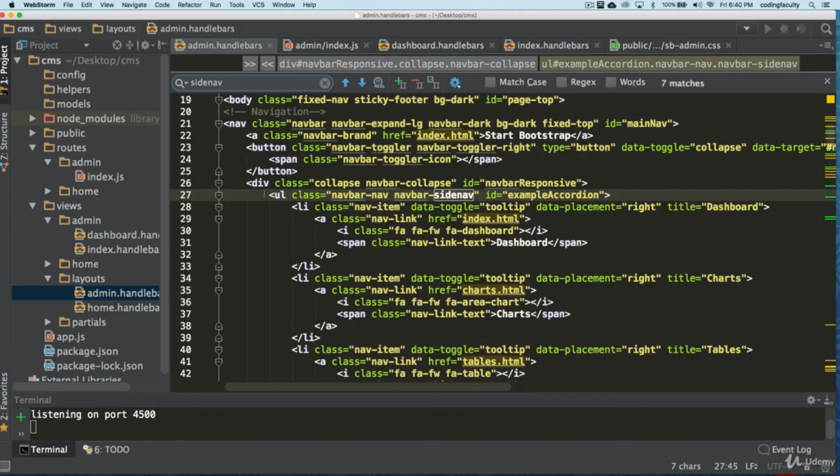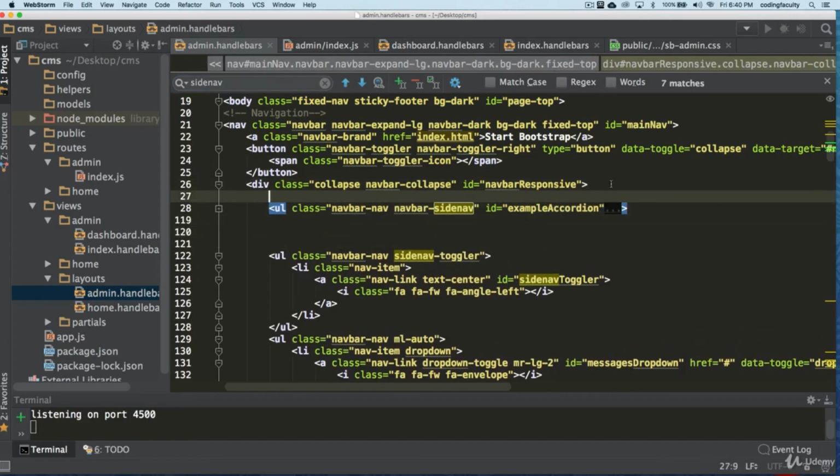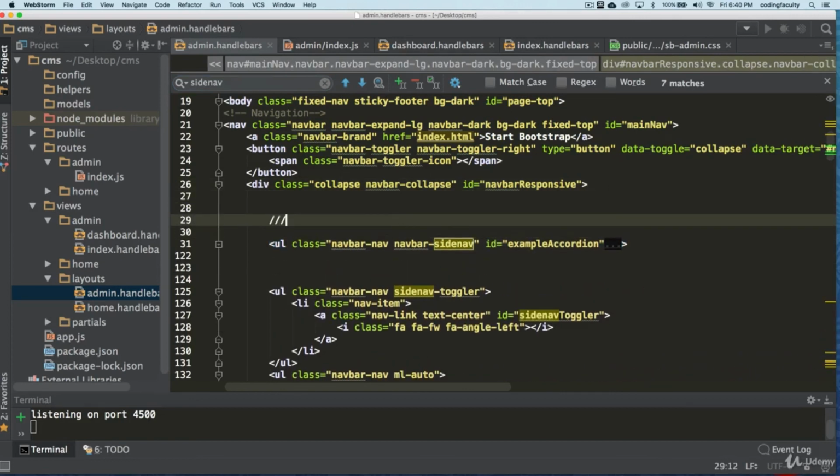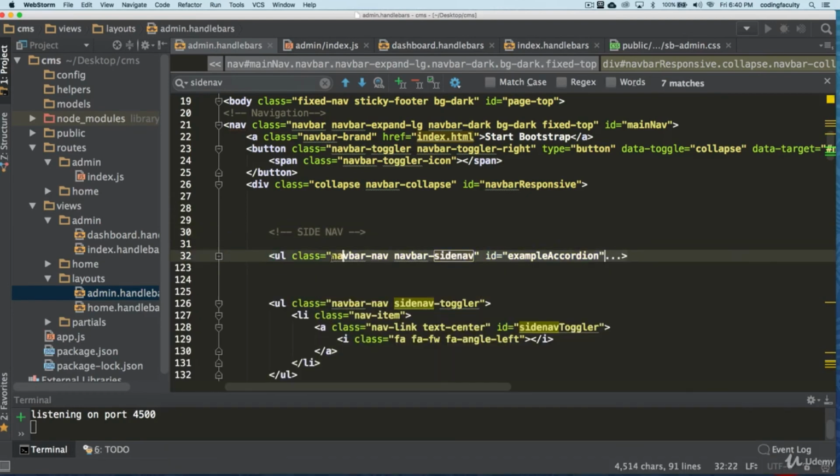So what I'm going to do is click on this minus here. But if you don't have this functionality in your editor, make sure that you look for where this UL ends, okay? And I'm going to take this and comment it. I'm just going to say side nav here, okay? Like that. I'm going to cut this. I'm going to create the partial real quick. So greater than symbol, admin, and then it's going to be admin side nav or something like that.